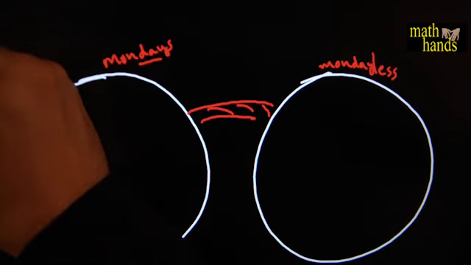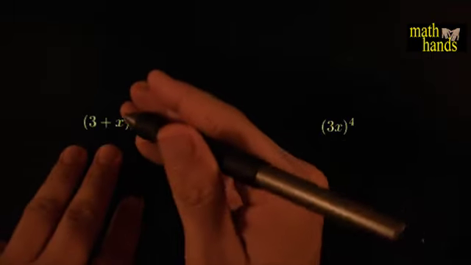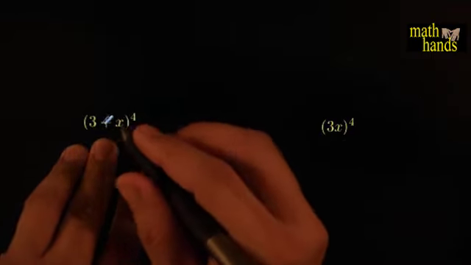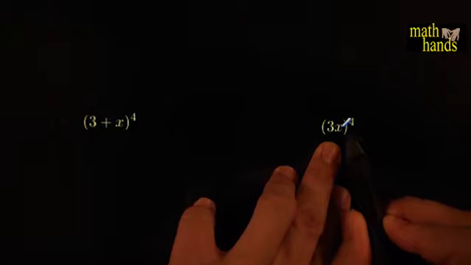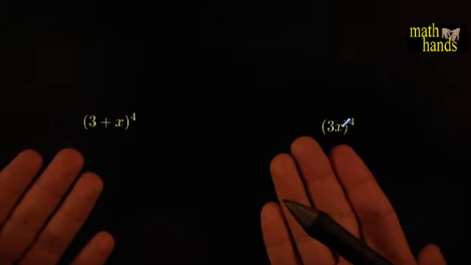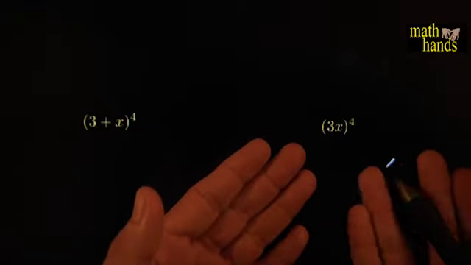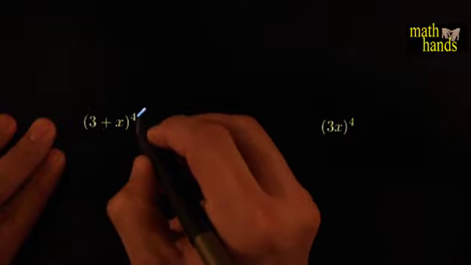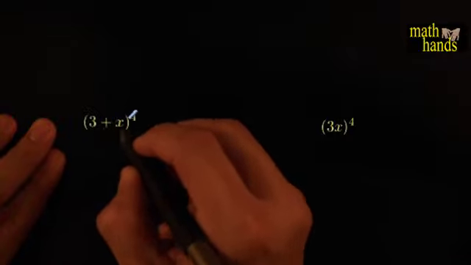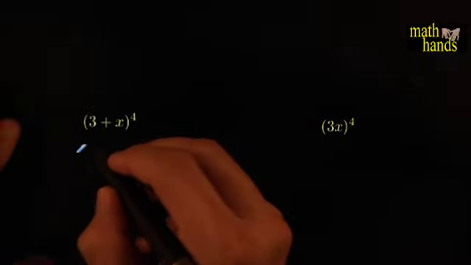Well, I know that sounds crazy. It was meant to sound crazy. Let me explain the two worlds. In this world, you've got things like binomials, things that have two items, 3 plus x raised to the 4th. That's a binomial. In this world over here, you've got a monomial, just one item. Now, how are these two worlds different? Why do we call this the world of Mondays and this one the world of no Mondays? Well, it's because this one doesn't play nice with others. It doesn't play nice with exponents. If you had to take the 4th exponent on that, you'd have to do 3 to the 4th plus, oh my goodness, you'd have to do Pascal's triangle.